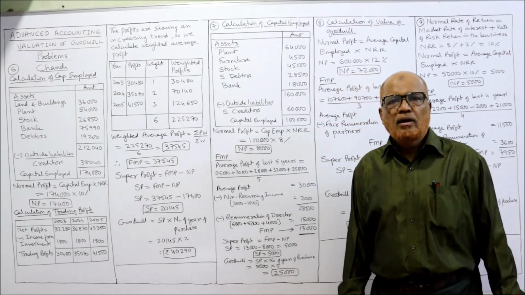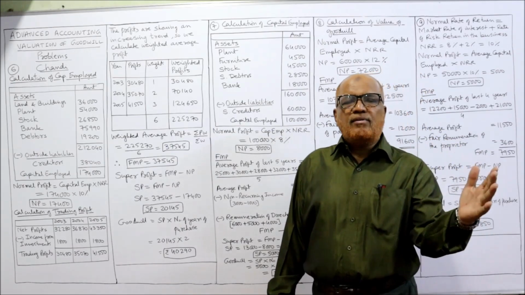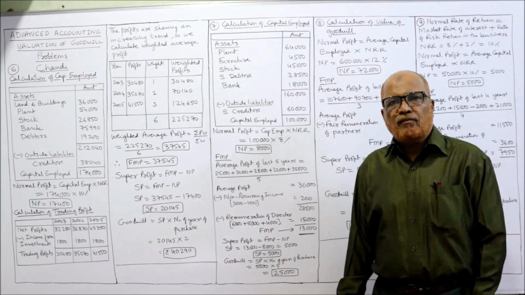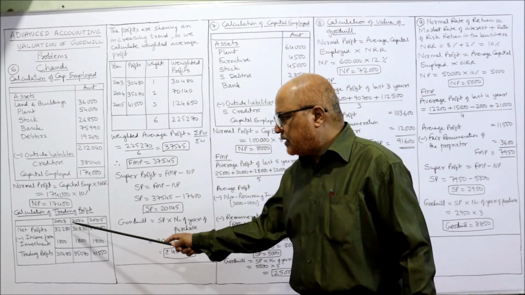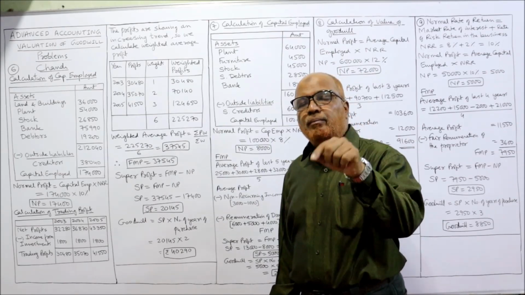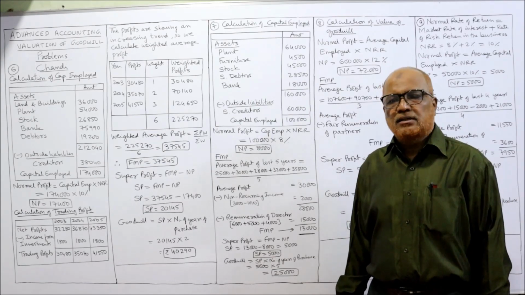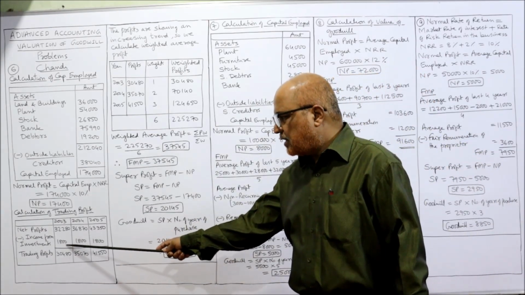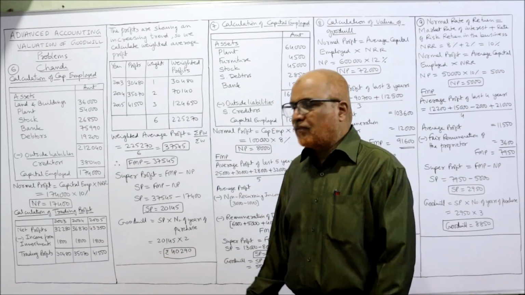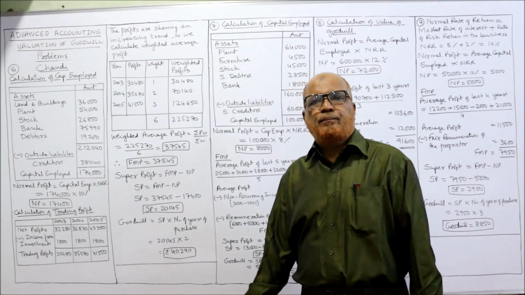That's all. Now we need the future maintainable profit, FMP: past average profit adjusted for future changes. Here, average profit. 3 years' profits are given: 32,280, 36,870, 43,350. But in these profits, income from investments is included. So deduct income from investment, 1,800. Now the trading profit, the operating profit, is 30,480, 35,070, 41,550.